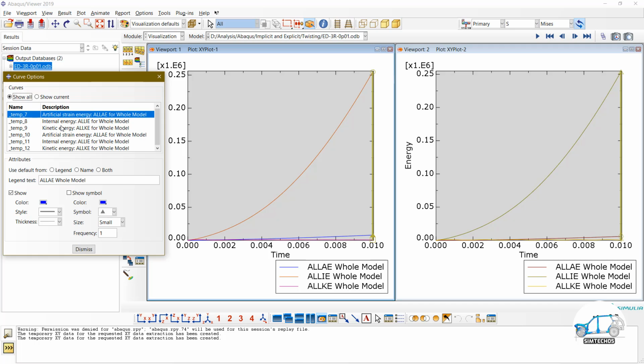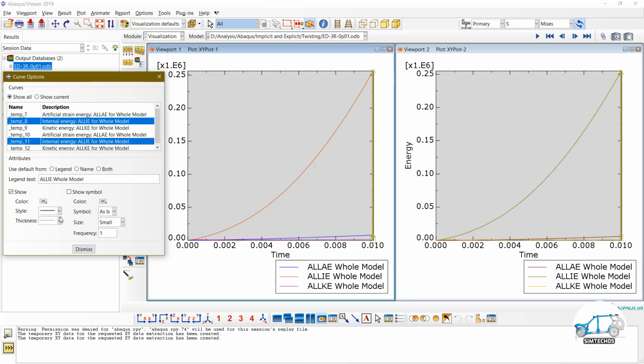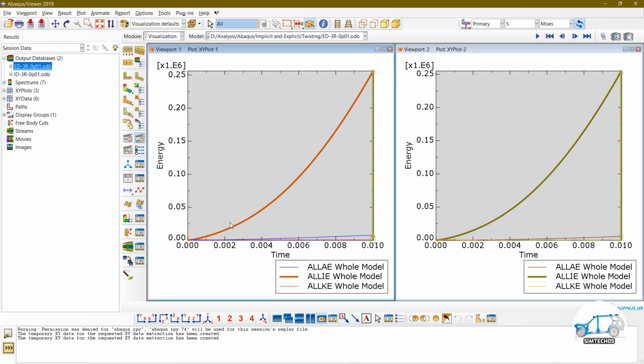Say internal energy and internal energy, those thicknesses of the lines I want to change. So you can easily see this is internal energy for the explicit step and this is for the implicit step, and we can see only internal energy is dominant in the system. So we can say the simulation is quasi-static. It means the problem can be solved by the quasi-static approach as the kinetic energy is very small.